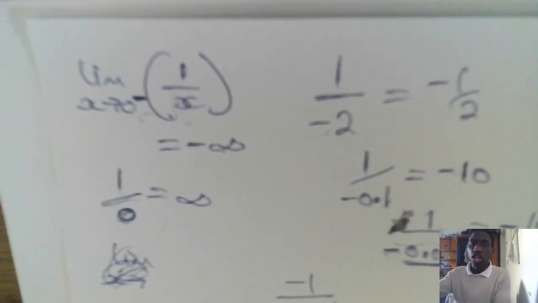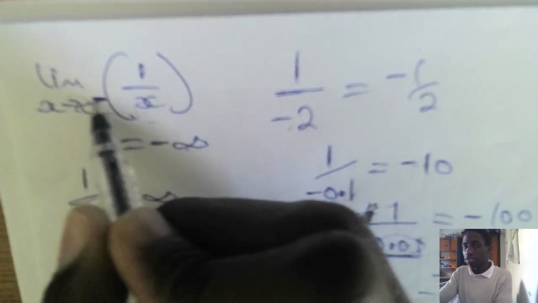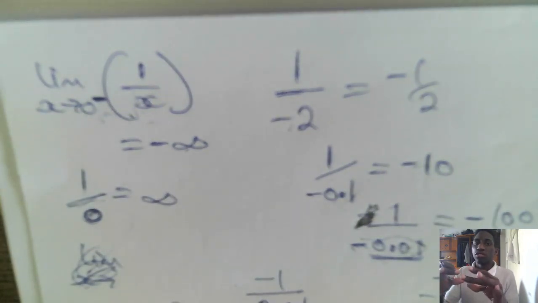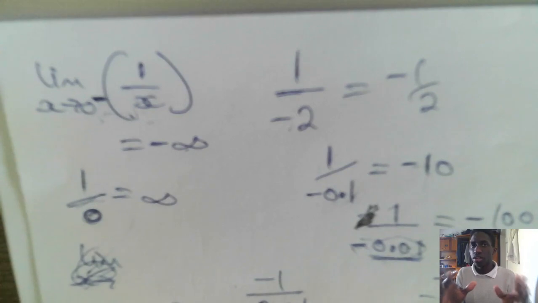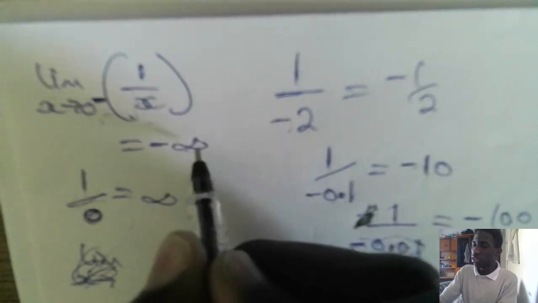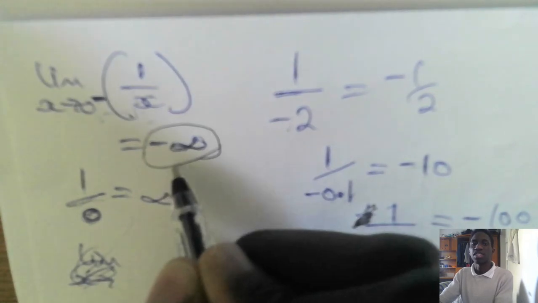Negative. So I can now conclude that as I approach 0 from the left hand side, I'll be getting very large in magnitude, very big negative numbers. Let me, in quotes, just for the sake of understanding, write very big negative numbers, so minus 1 million, for instance, as I keep on approaching 0. So now what do we write? We write negative infinity. This is the answer for this limit, negative infinity.